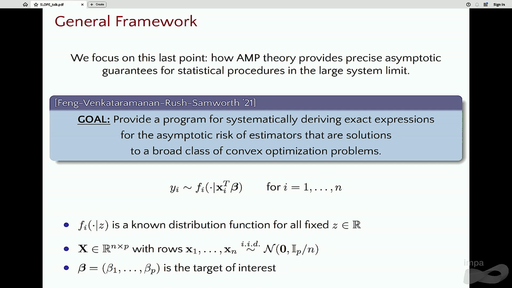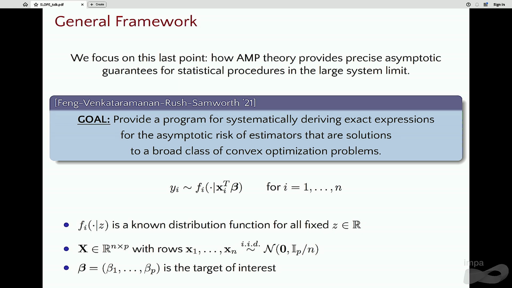And this is what we're going to go back to study when we talk about slope and lasso. But what I'm doing now is showing a more general regime where AMP can be used. So in particular, now instead of thinking about linear regression, I'm thinking about generalized linear models. So the idea is if I have some output y that's still based on linear measurements of my target of inference beta, but now I can allow these linear measurements to be wrapped in some link function, so long as I assume that that function's known. Basically, we can use AMP to solve for beta in some sense.